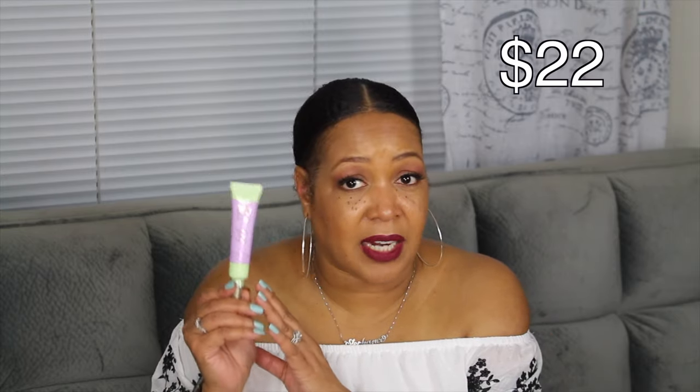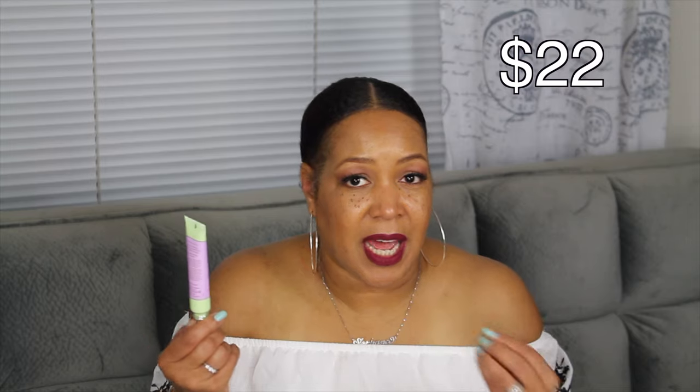I have noticed a big difference. I have fine lines and wrinkles naturally under my eyes — always have. And I can just tell the appearance looks as if they're fading. They may still be there, but I can see the difference in my eyes, and my eye area does look brighter. This is on the pricier side — it's $22 at Target. I believe it's because it has the retinol in it, but it is worth it. If you're looking for something with retinol from the drugstore, Pixel is the one.